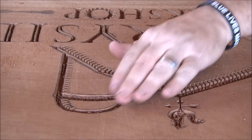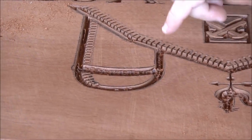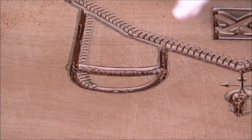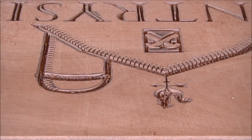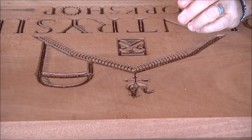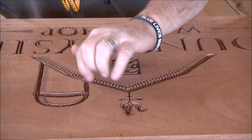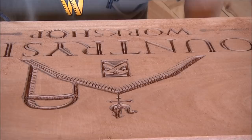Okay, you guys get an idea of what I'm doing there. I actually nicked that right there. I don't know if you guys caught that. I have to go back in with the profile bit. Fortunately, I've got a lot of room to play with there and trim that up. This mahogany is really hard. And the bigger the bit that you use, the more wood you're taking out, the harder it is. Anyway, I'm going to finish all this up. I'm going to put the profile bit in and trim that up, and then finish all this up. And then when we come back, we'll do the border.